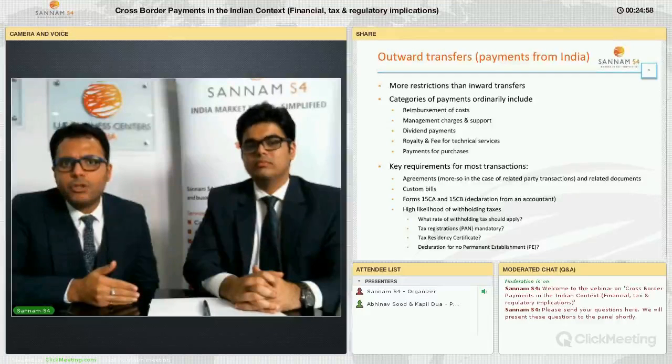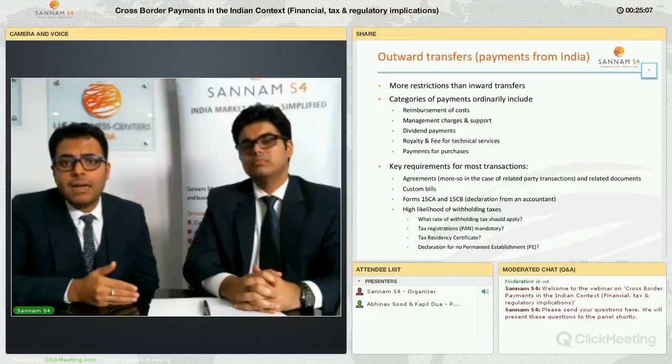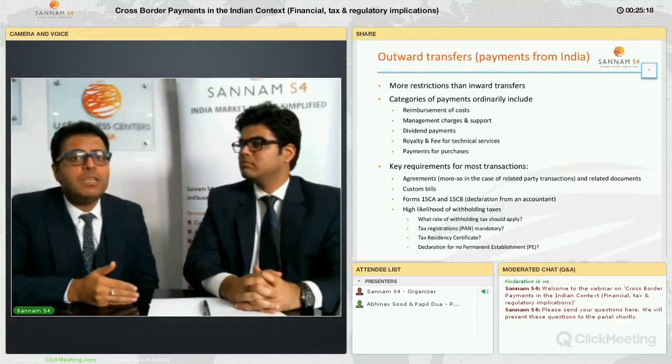There are guidelines to make the payment within 180 days for imports into India, but the maximum you can take, by giving some reasoning, is 365 days. If you take more than that for the imports and for the services, then you do need to seek special approval from the Reserve Bank of India.